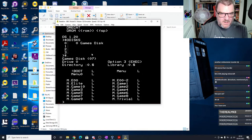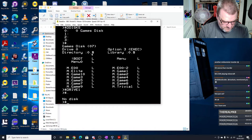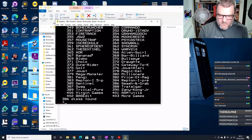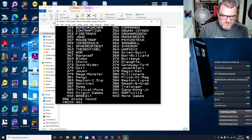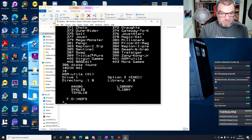Now to change drive, I think we go drive one. Now this. Yeah. So it's star D in. Which one was I going to do? Oh, 401. So star D in 401. So that's going to mount that disc into the drive that we're in, which is drive one. So there you go. So this is assembler tools. Don't know how to use them, but this is assembler tools.